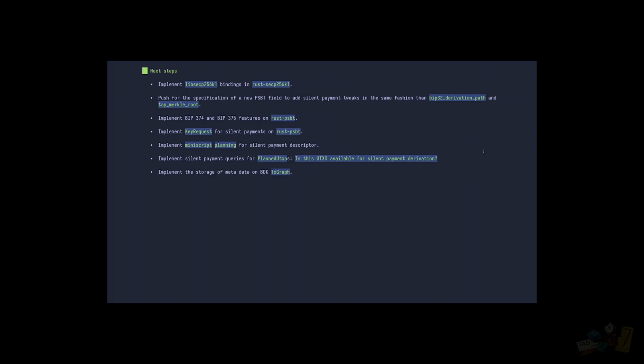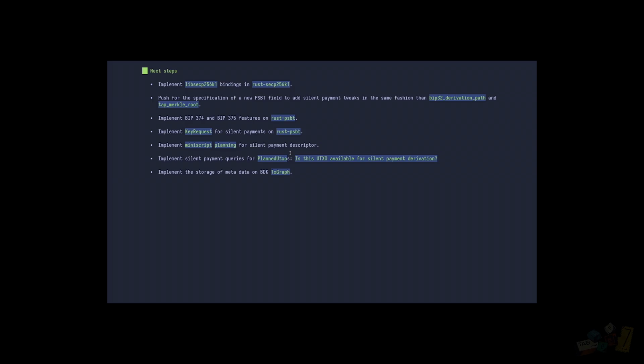Also, the addition of the features that the BIPs for PSBT and silent payments will bring is something that we should also try to start experimenting with. And there are some other things more related to how things work on Rust, on BDK, Rust Bitcoin and Rust PSBT, related to the PSBT process of creating a transaction, that I would like to add in the future.